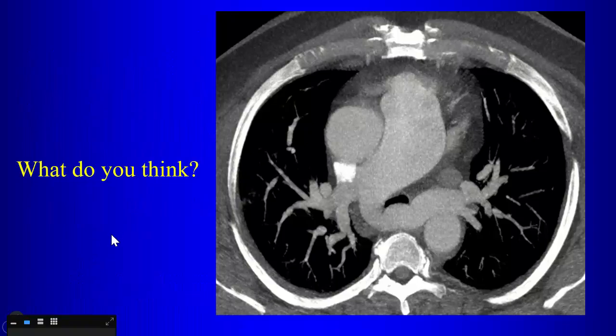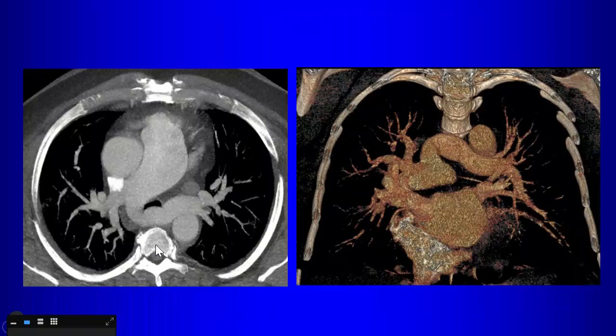Okay, what am I showing you here? Pulmonary sling. Yeah, so this is the pulmonary sling. So this is the left pulmonary artery coming off the right. When it crosses over, how does it cross over? It goes between what two structures? Trachea. Yeah, between the trachea and the esophagus, right? It's said to be the only vascular malformation that leads to a vessel crossing between the trachea and the esophagus. Okay, so that is the pulmonary sling when it goes across.